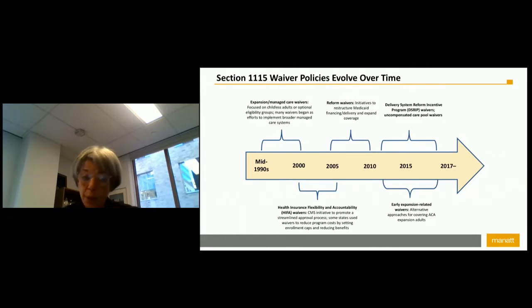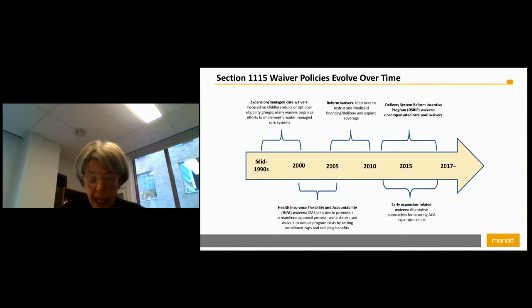And some of them, this was before the ACA, before states had the ability to cover childless adults except through a waiver. Sometimes states were using some of the savings from managed care, remember budget neutrality, to start covering single childless adults. So you can see here that those policies have evolved over time as the healthcare dynamics have changed, as in the case of the advent of managed care, and as state interests have changed, and with each administration. Each federal administration often has their own priorities.